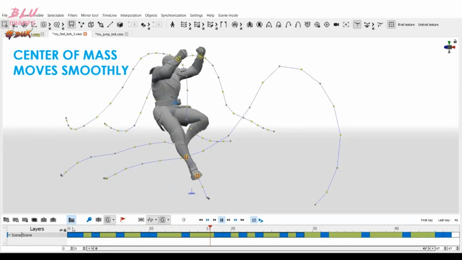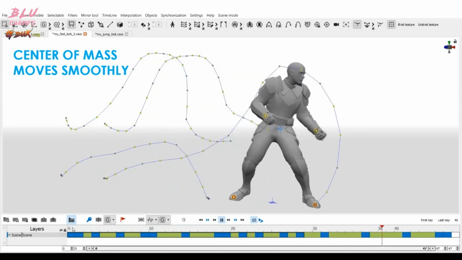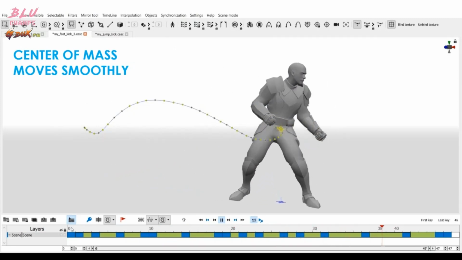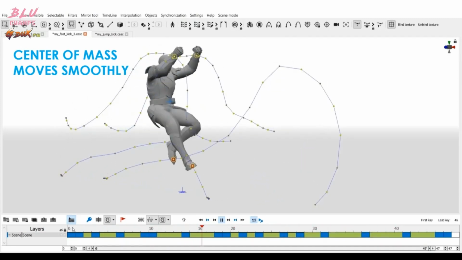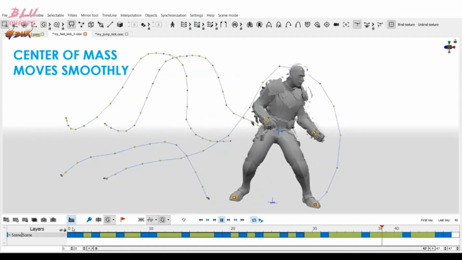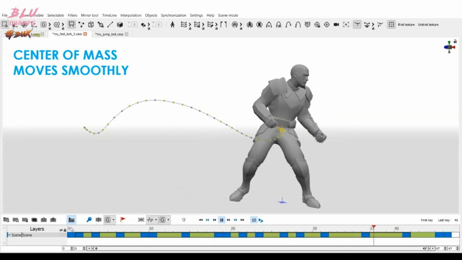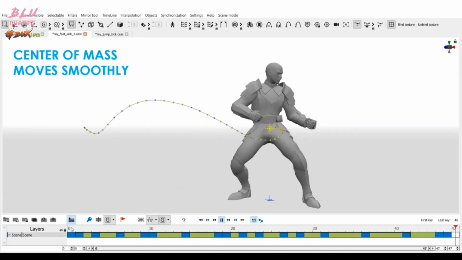But the real benefits of the center of mass is when you create the animation, non-current posing. And here the main idea, the main rule that we actually found out that makes every animation better is that the center of mass must have a very smooth trajectory. Even if some parts of the body move fast, the center of mass always has to move smoothly. Well, unless there's like a bomb blowing up just beside the character. If it's the movement that is generated by the character's body, then the center of mass has to move smoothly.